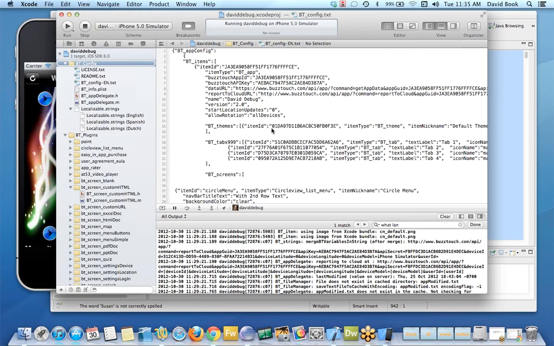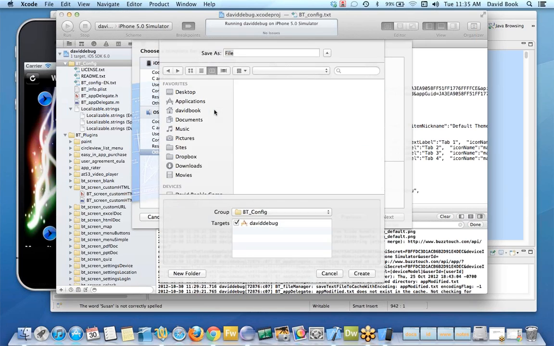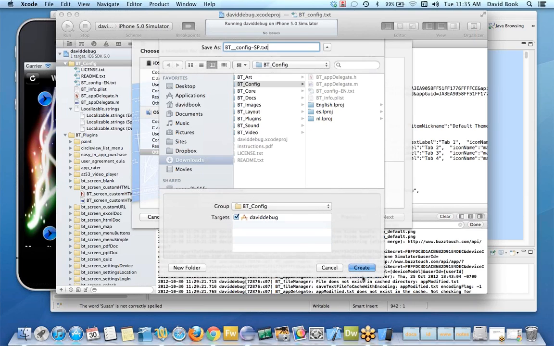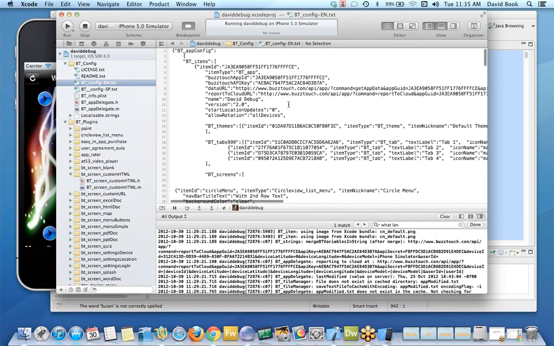Let me just give you an example here. Let's do new file. I'm just going to do a plain text file. I always forget where that is. Empty file. So I'll call this btconfig, and I could name this anything I want, Spanish.text. What I end up having here are two files with different names.